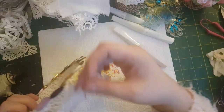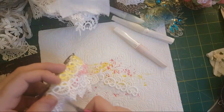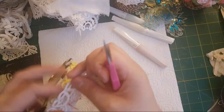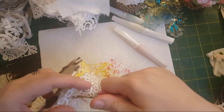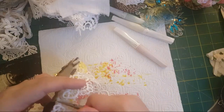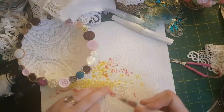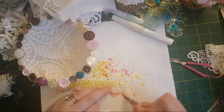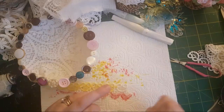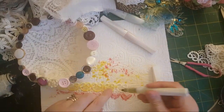A little bit more. Need to go to there. Let me see. And so, yeah, this one. Right, let me colour them in. Oh, and I've ordered some more beads.